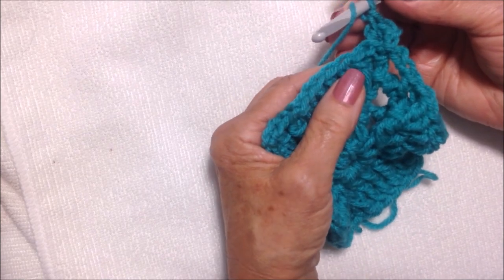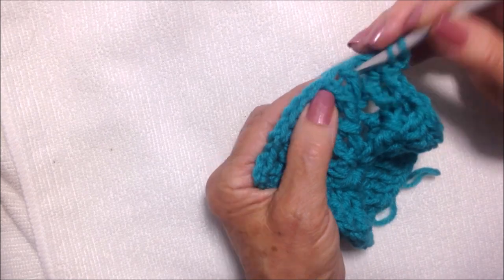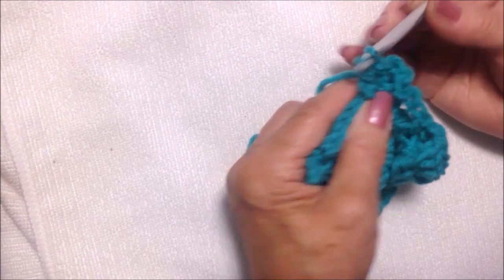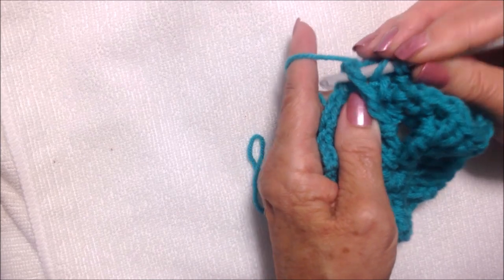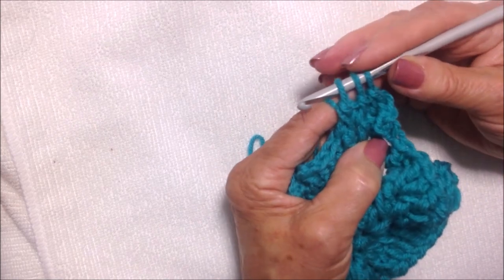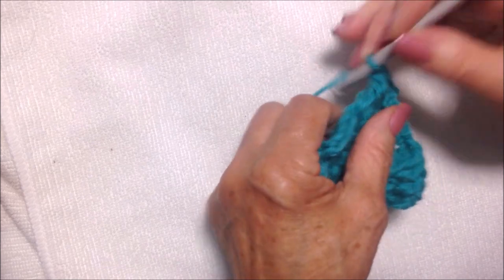So to make a decrease front post double crochet, yarn around the hook, insert into the first stitch, pick up the yarn and pull it through, then pick up the yarn and pull it through 2 loops. And we're going to do that again in the next stitch. Pass under the front post, pick up the yarn and pull it through. Pick up the yarn, pull it through 2. You're now going to have 3 stitches on the hook. Pick up the yarn and pull it through all 3.